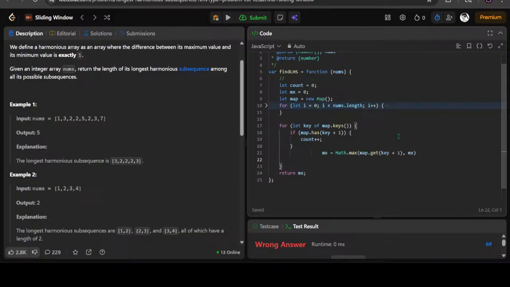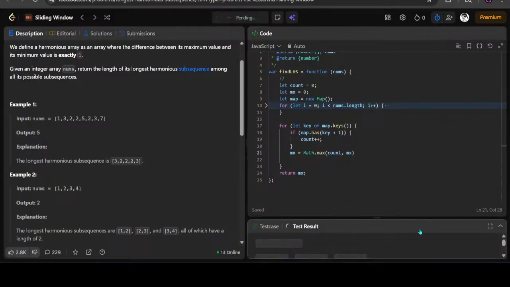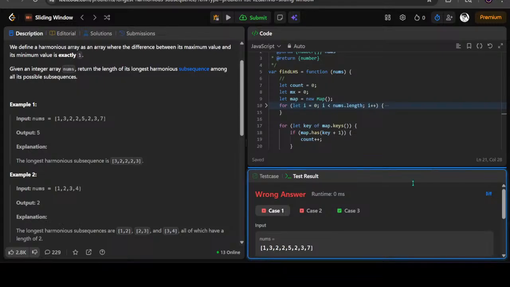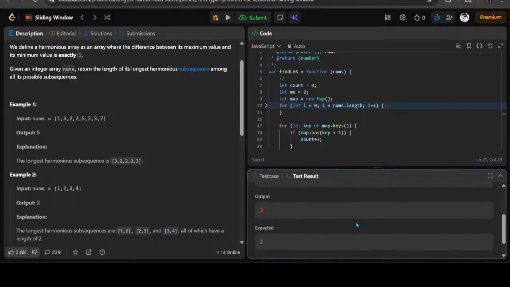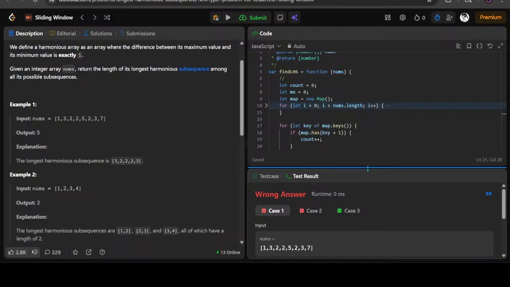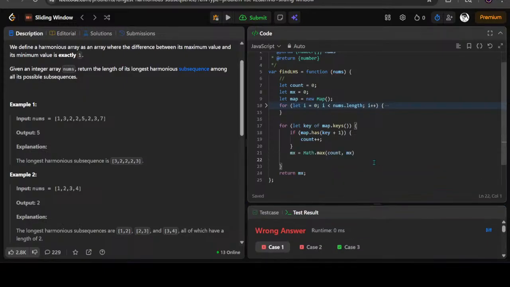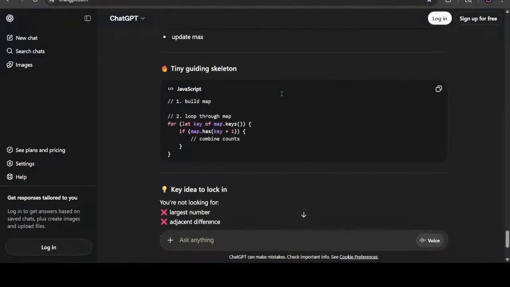I have to change it, and it should be like this. Map dot length of software.